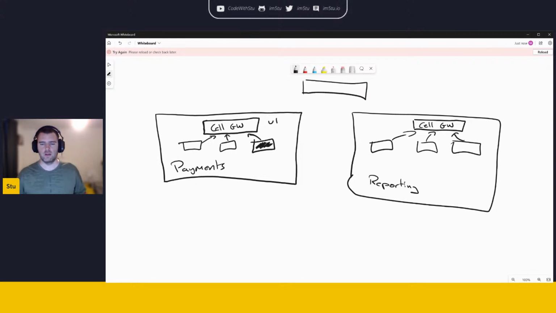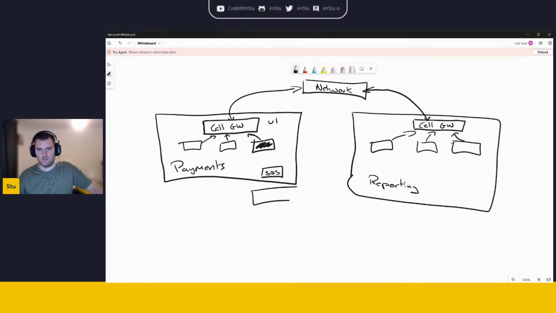And then that is what is connected to the networks. Then anyone that goes through it, always goes through the cell gateway. But if you're using something like an SQS queue, then we need to make sure that we've got some form of external schema registry that we can validate against when we're consuming.